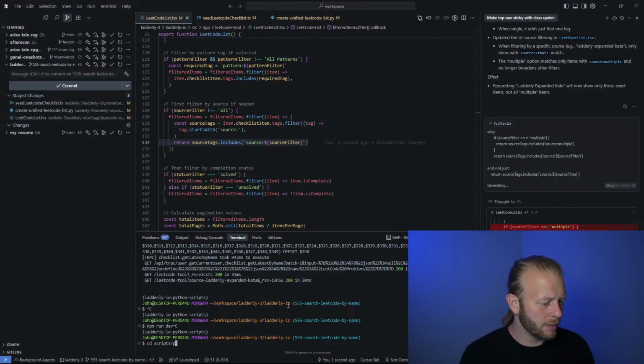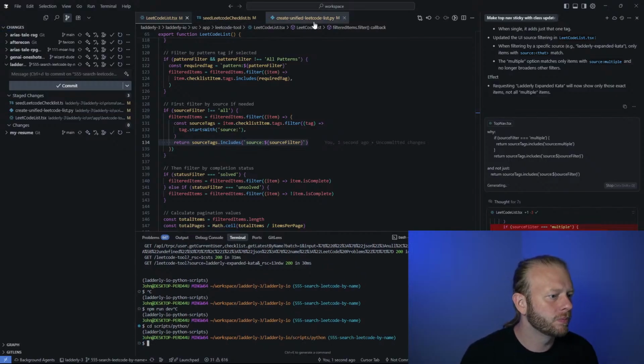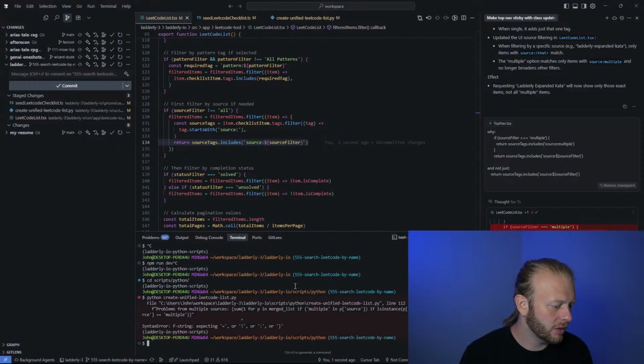Okay, so we see these Python scripts. We will create a unified Leetcode list. That creates an issue.